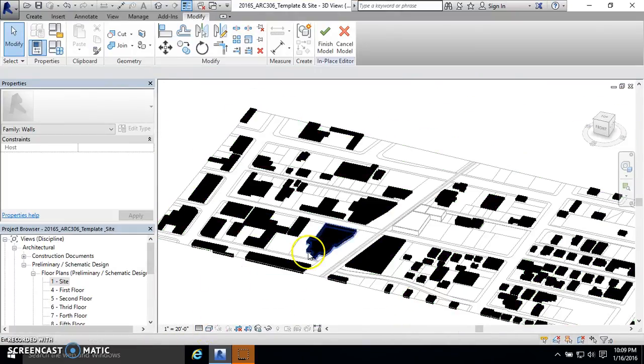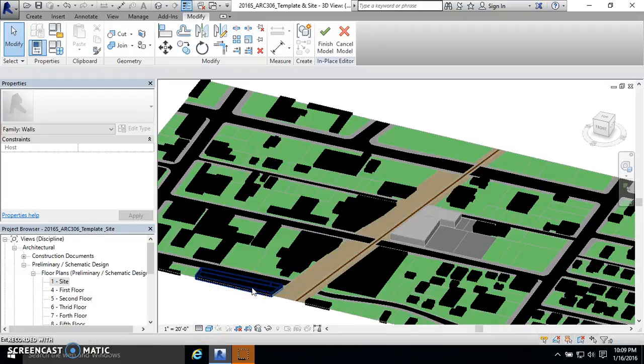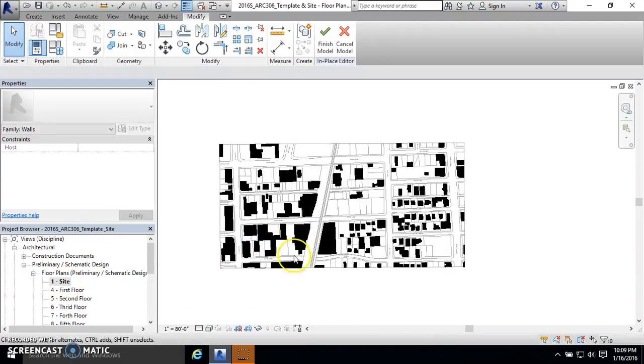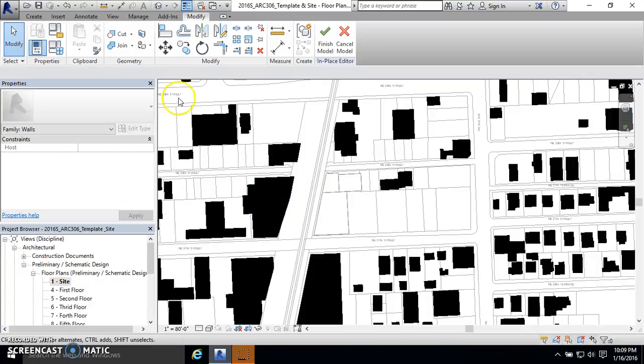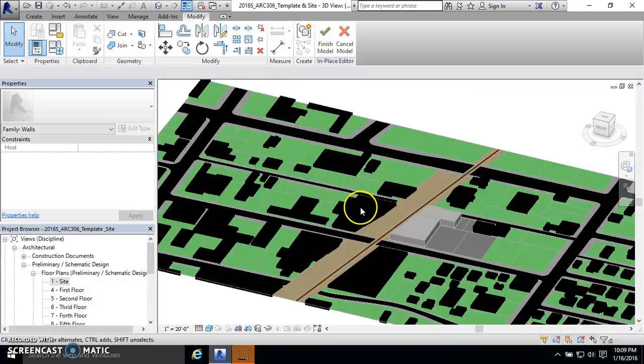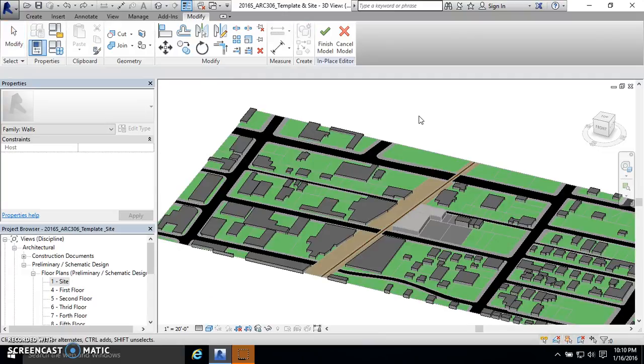If I change it to hidden line, you see how it stays black. Unfortunately, it's doing it for shaded as well, and I didn't want that to happen. The reason I was trying that is, if you're in hidden line and site plan, it kind of helps you see them better, but unfortunately, it's not going to work out well. So I'm going to undo that and just not have a material on them.